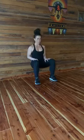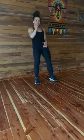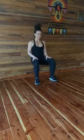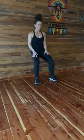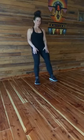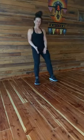Slide down and come on up. Okay, so you're keeping your belly in. All right, find a focal point in front of you. All right, slide down and come on up. Slide down. 5 more. Slide down, coming up, and play with your feet.